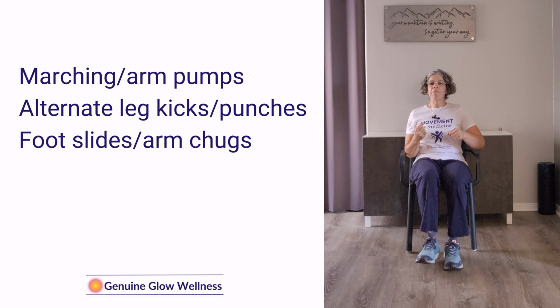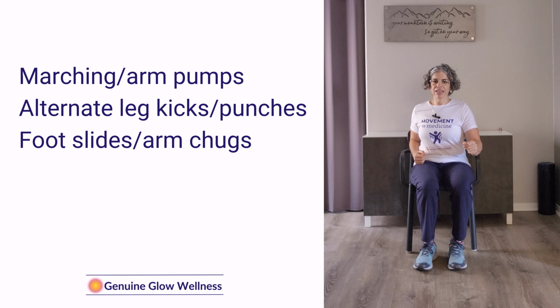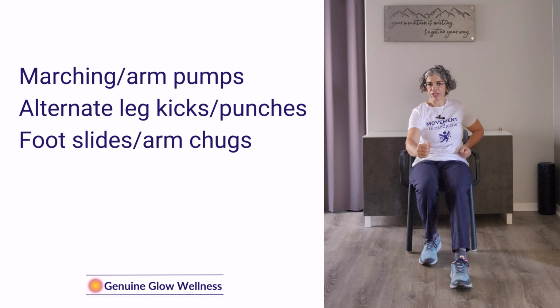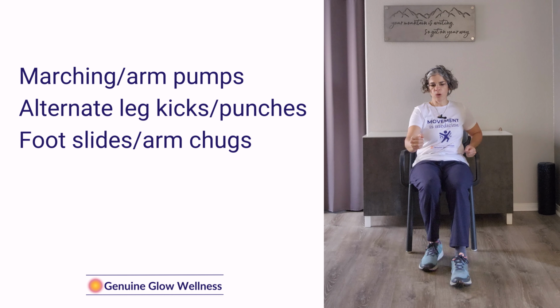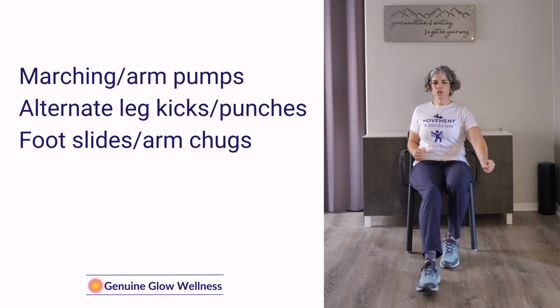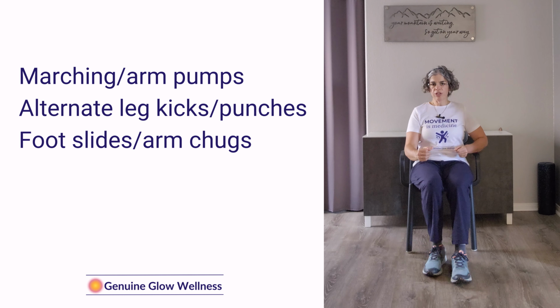And next, we're going to do some foot slides with some arm, I call them arm chugs. So like that. So you want to slide the foot forward and the opposite arm forward like that. This is a really good exercise for the knee. So if you have knee osteoarthritis, this is a good one to do. It helps get that synovial fluid rolling, flushes the joint out, increases lubrication. And again, if you can't go as far as me, do what you can.